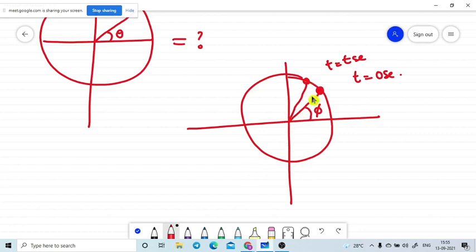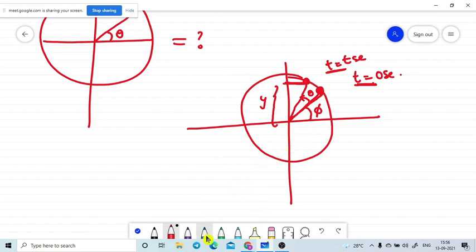So what is the angle made? The angle is measured from the starting position to the next position. It is the angle theta made by the particle from the starting stage at t equal to 0 seconds to t equal to t seconds, from its initial state to final state. Then our goal, as I told you, is to find the distance of the particle at a given instant, this y value.